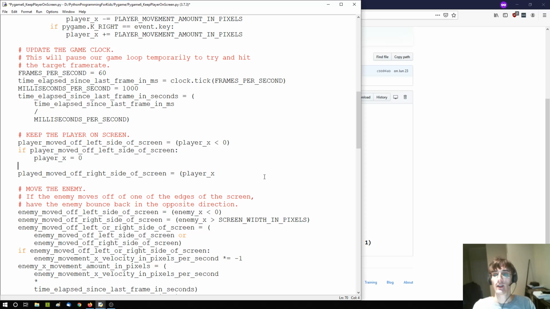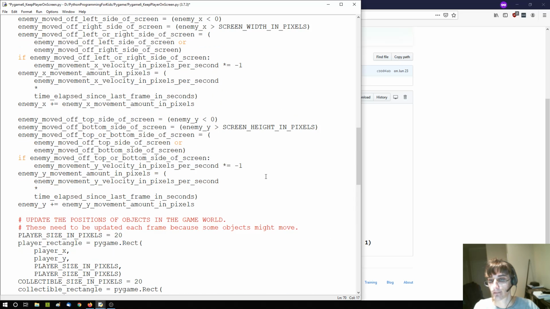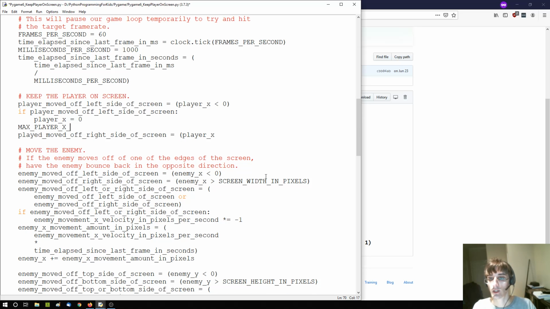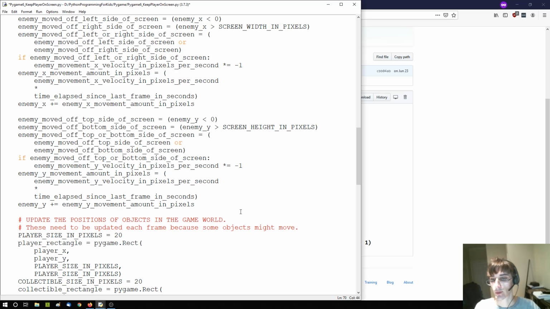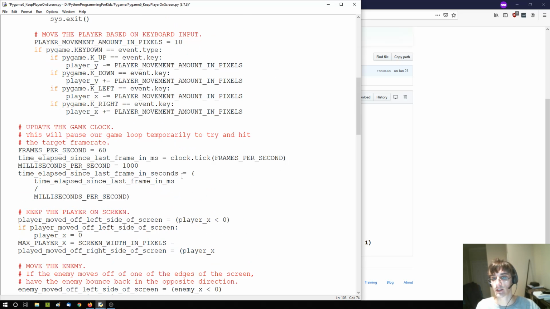So here we can do max player x position, we'll just call it max player X for now, which will be the screen width in pixels minus, where do we have the player size? We have it down here, so I'm going to move this up a little bit.